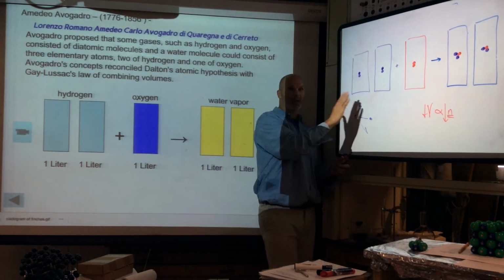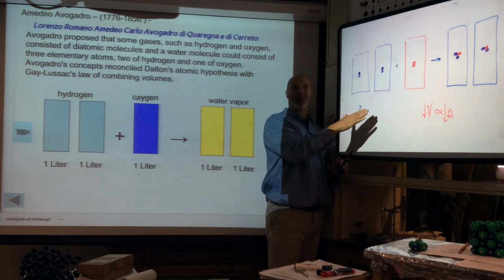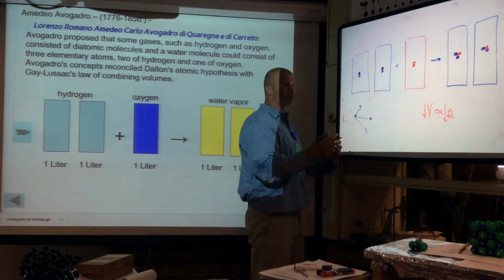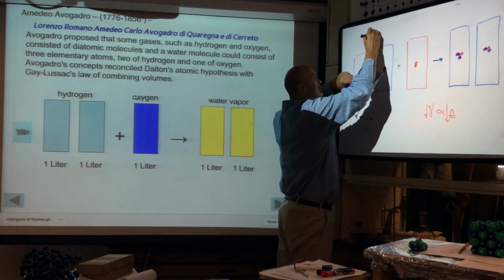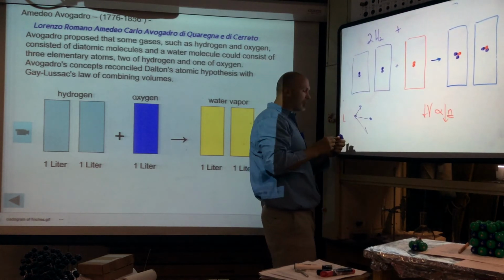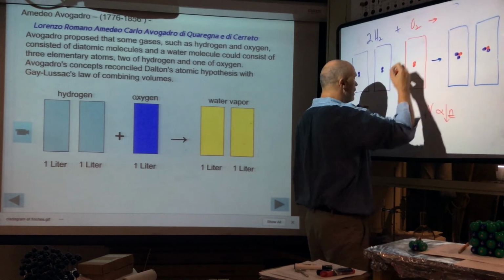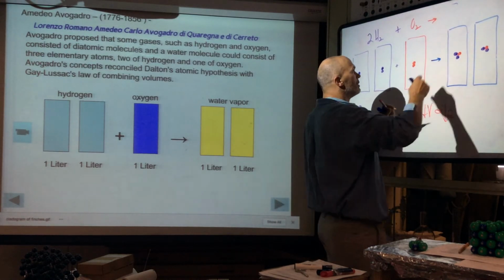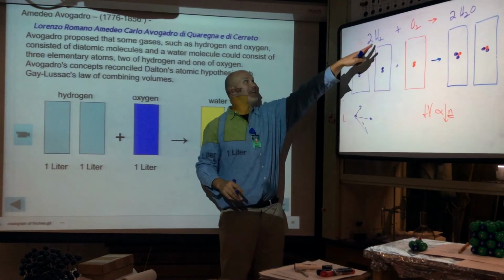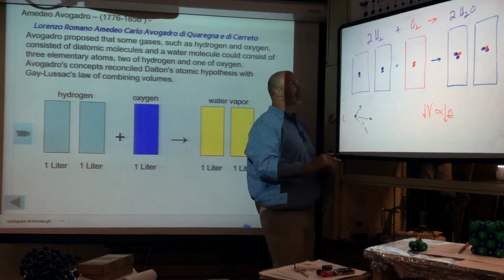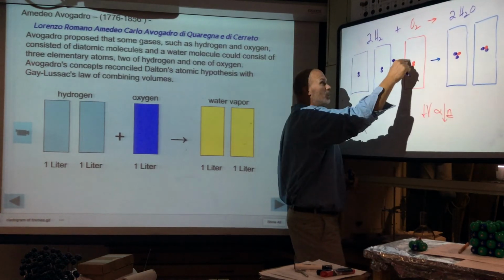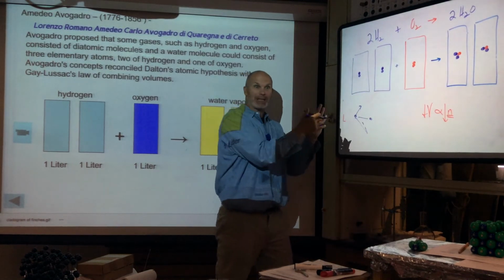And there is how we explained it. Supposedly when he was talking in his conference, people were leaving the conference to go to their labs. Before he could finish this, people saw how this was working. And if you don't see it yet, 2 H2 plus 1 oxygen molecule, that's O2, gives us 2 water molecules. Okay? Hello, we've got a chemical formula. We've got what the atoms look like. And you notice, law of conservation of atoms. We have 4 hydrogens, 2 oxygens, 2 oxygens. The mass of the reactants equals the mass of the products.